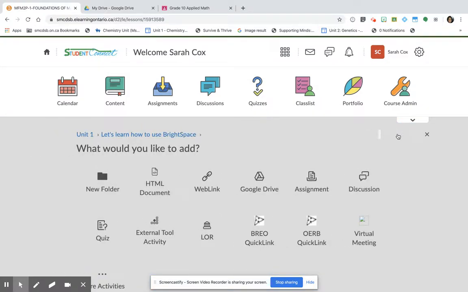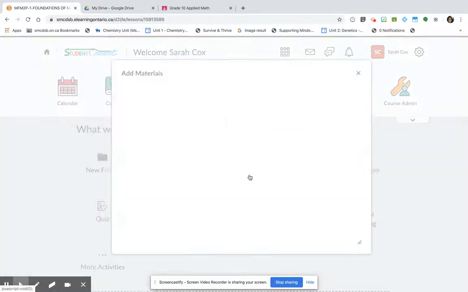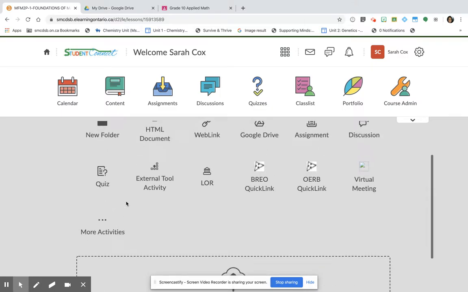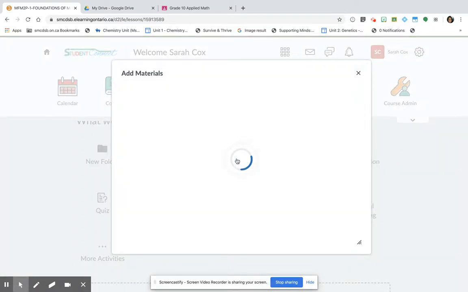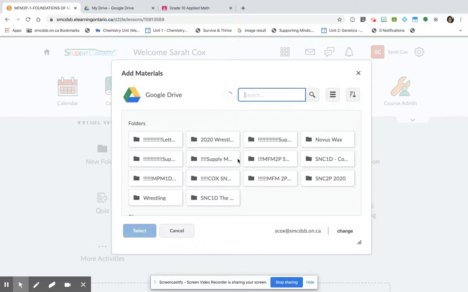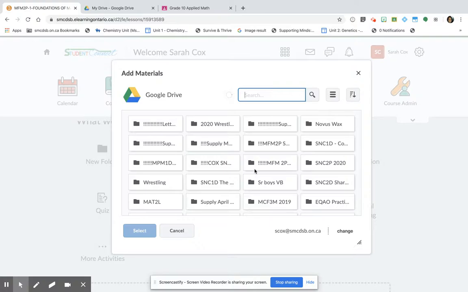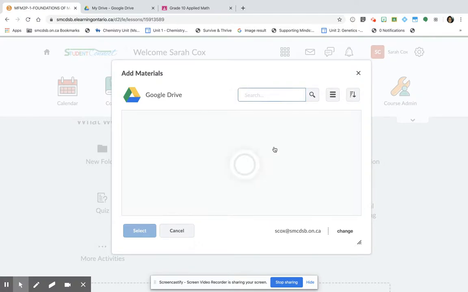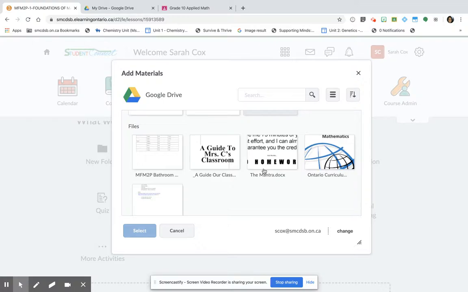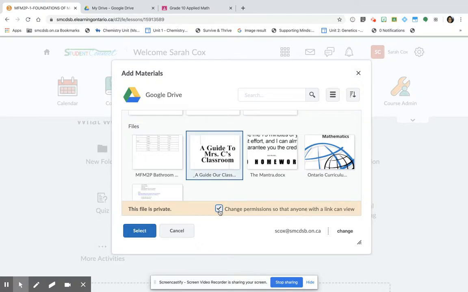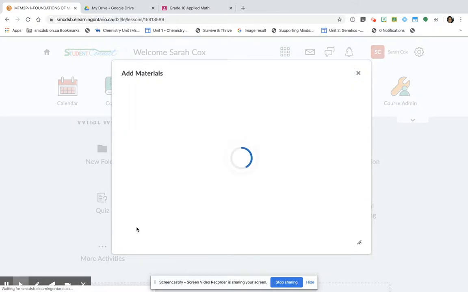And if I were to add some content in here, I can actually just upload right from my Google Drive. So I clicked add, and then on my Google Drive here, which is how you would add stuff into Google Classroom, I can click on any of the folders in here, and then I can just upload any of the things that I want. So if I'm going into my 2P, let's just say my guide to my classroom here, and it automatically, this is super important, it automatically changes the permission of anything that you upload so everybody can see it. Okay, they cannot edit it, they can just see it.